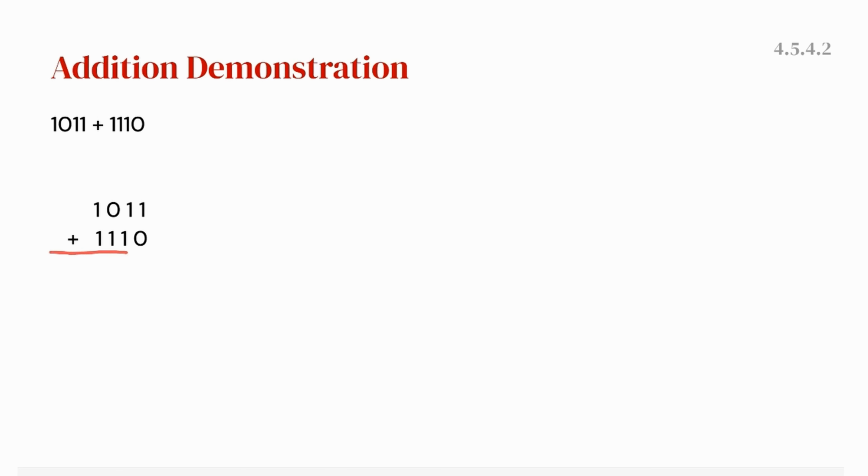So if we put the line here so that you can clearly see the distinction, 1 plus 0 is 1, 1 plus 1 is 10, so you put the 0 here, and you carry the 1 over to the left, remembering that your smaller values are on the right, and your larger values are on the left. 0 plus 1 is 1, added to the another 1 is 10 again, so you put 0 here, and you carry that 1 back over here, 1.